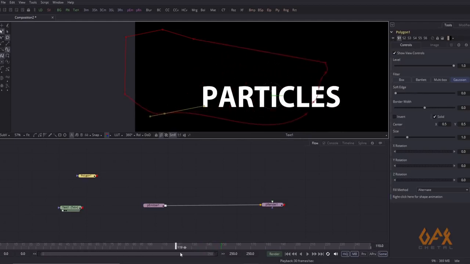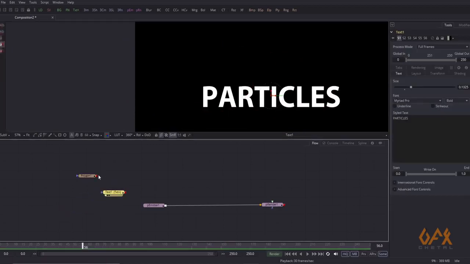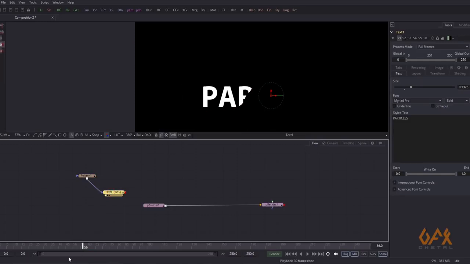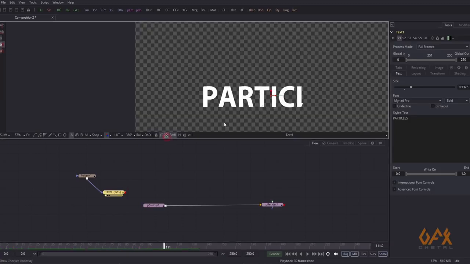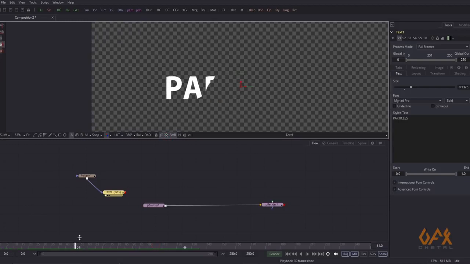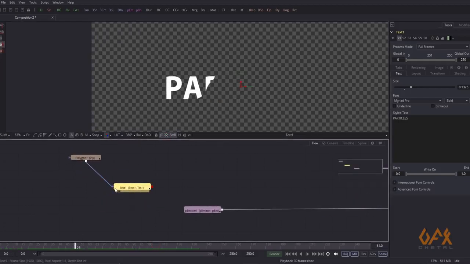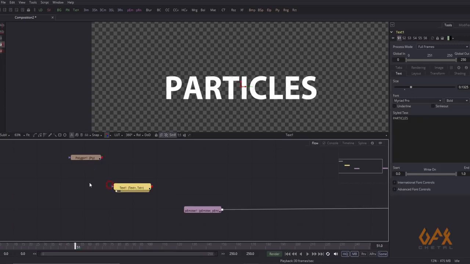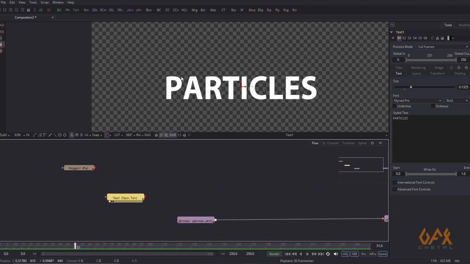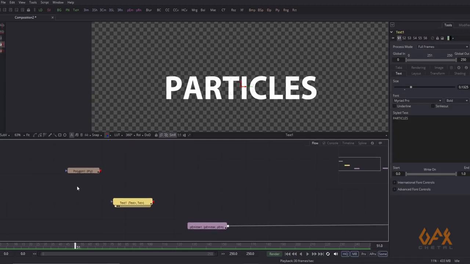Now what happened, if I apply this mask over here, it will reveal this content like this. So this is a very basic concept of masking in BMD Fusion. Right now I just remove this again because I want a thin line, a thin area through which we can generate the particles.